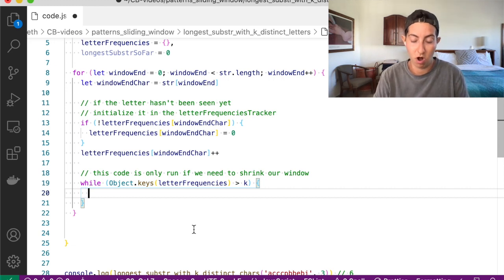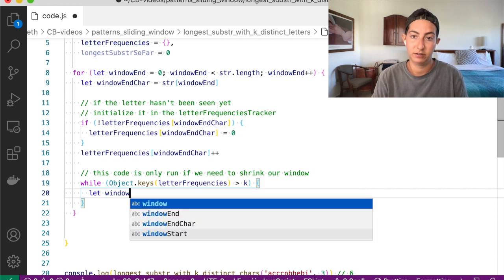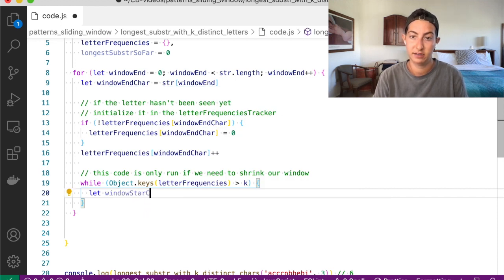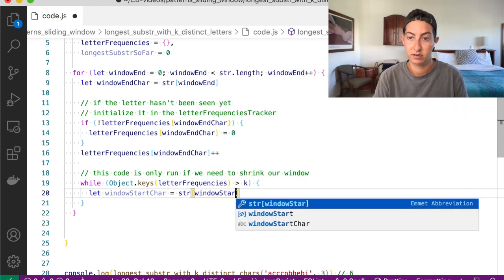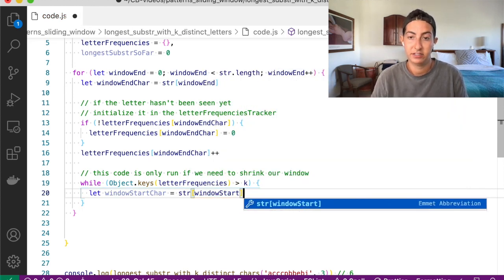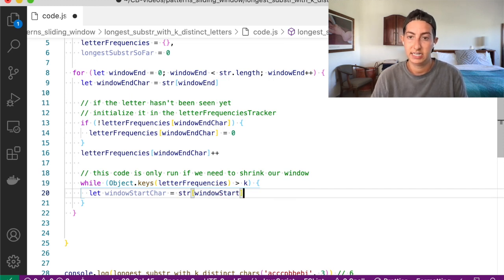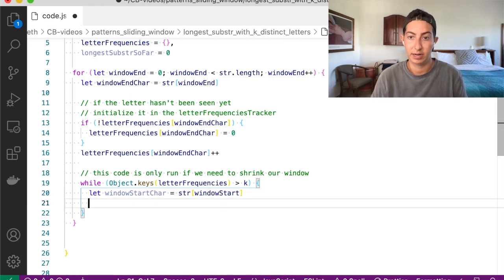So to do that, we're going to do something similar to what we did above. Let window start character equal the string at the window start. Okay.